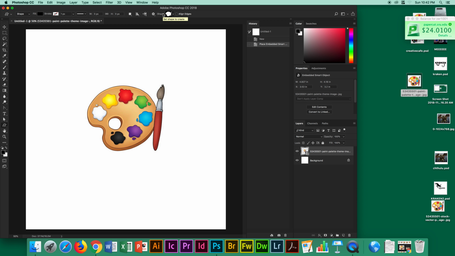From here, we're going to go down and use the pen tool. The pen tool is located about 6 up from the bottom on your toolbar, and it looks like the little tip of a pen. Once you've clicked that, your cursor on your document will now look like a plus sign.